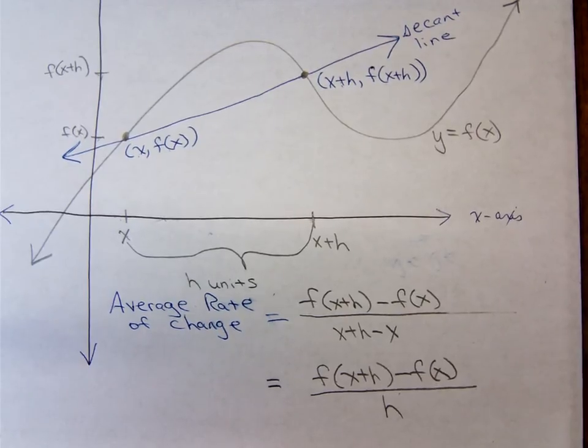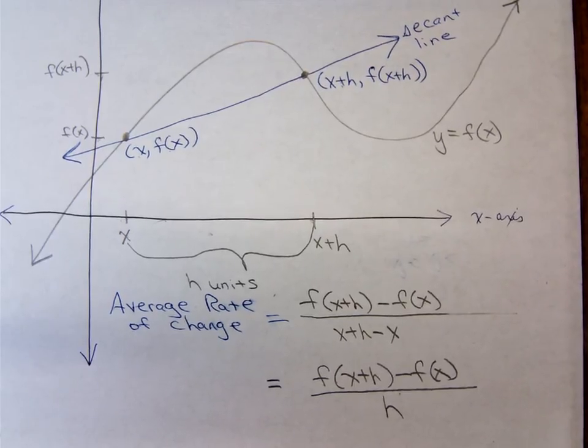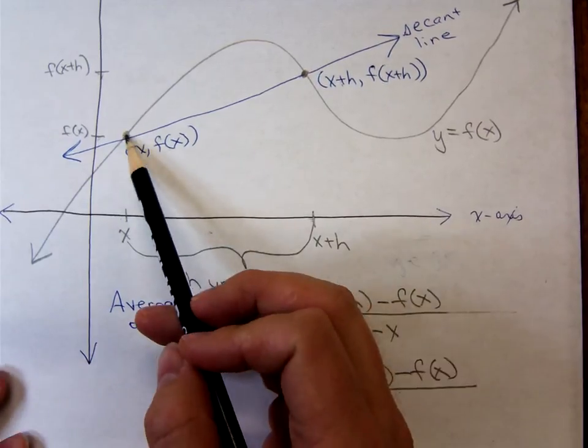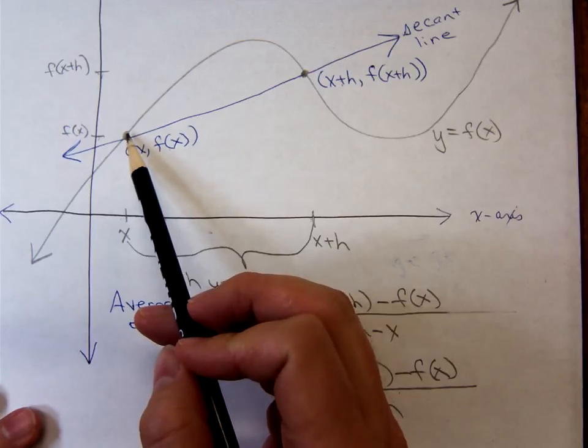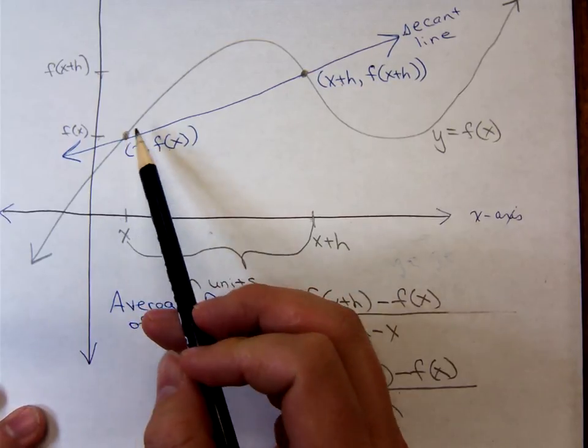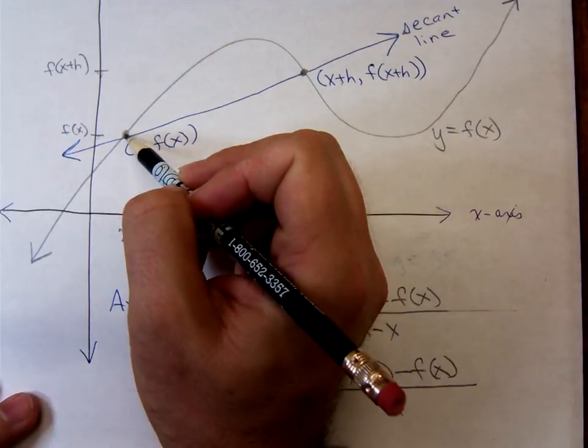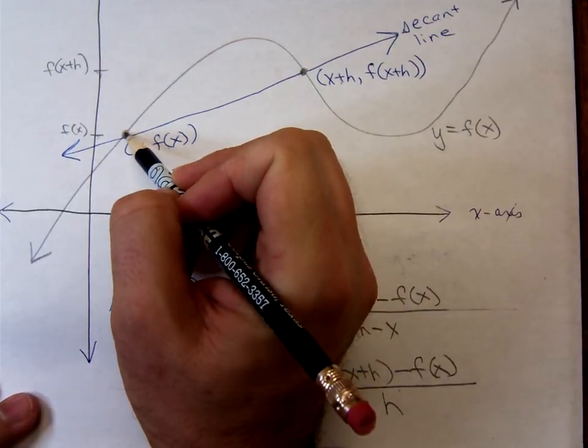What we're concerned with here in this course is not average rates of change. We know how to find an average rate of change. It's just the slope of the line connecting the 2 points. What we want is the instantaneous rate of change. How can I determine how fast the function's y coordinates are changing at that one moment in time, rather than looking at some big interval of time? How quickly are they changing at that one spot?